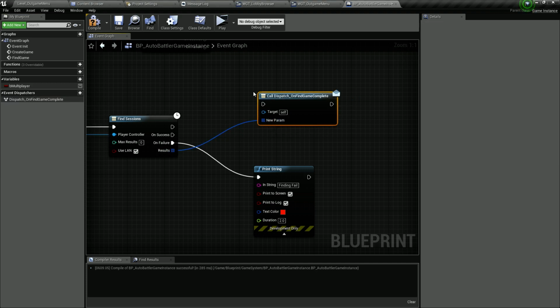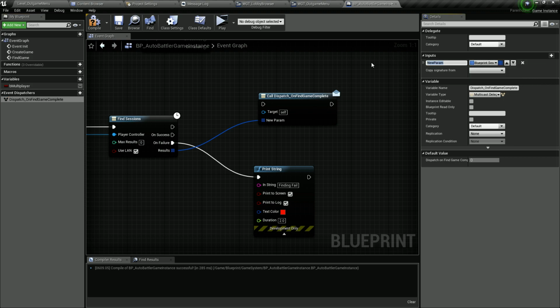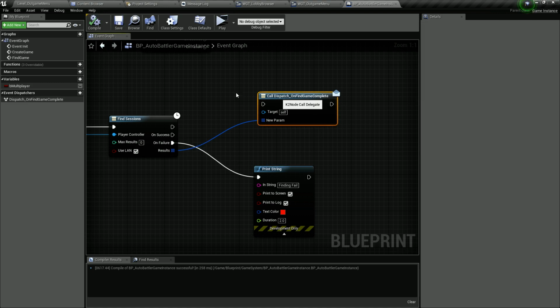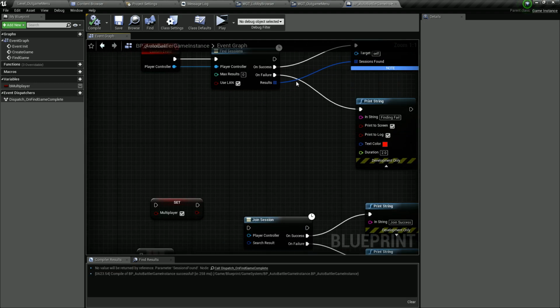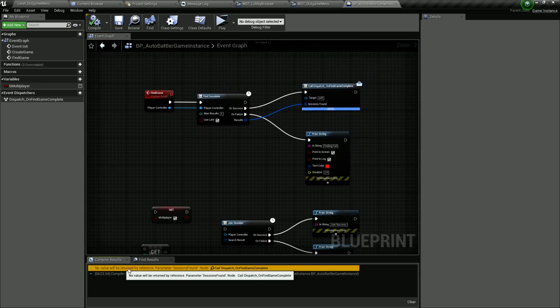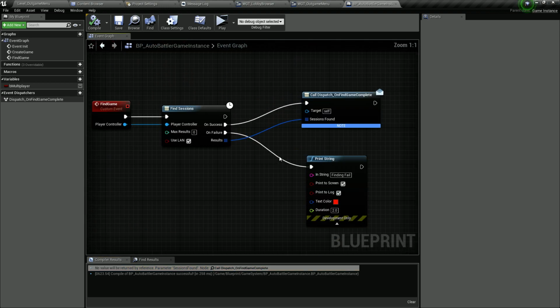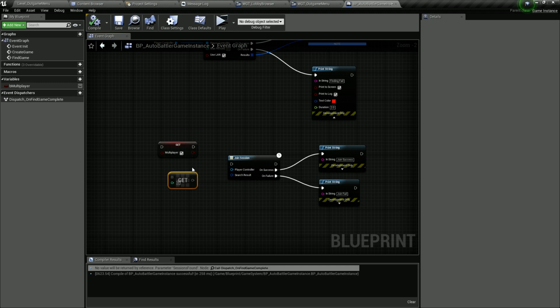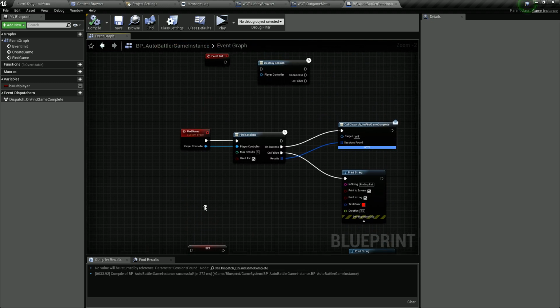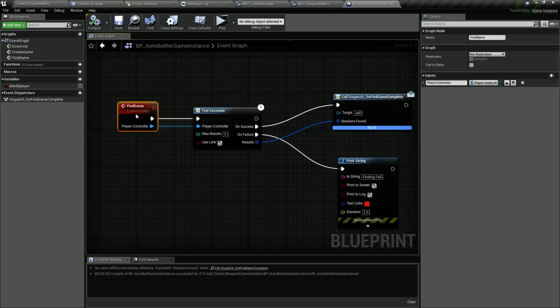I think I can pin that here. Yeah, I can. Sessions found like this. So when we succeed, we did find, oh, no value will be returned. No value being returned. So that's kinda silly.